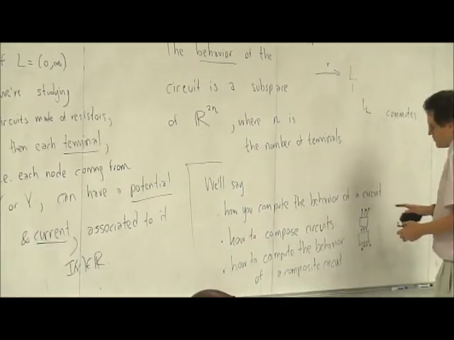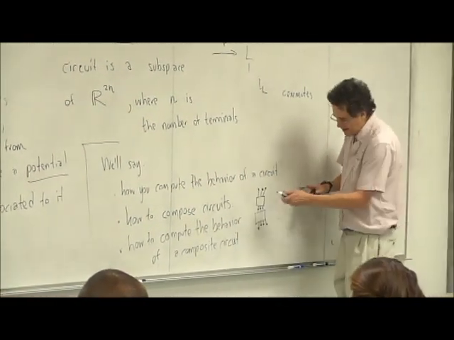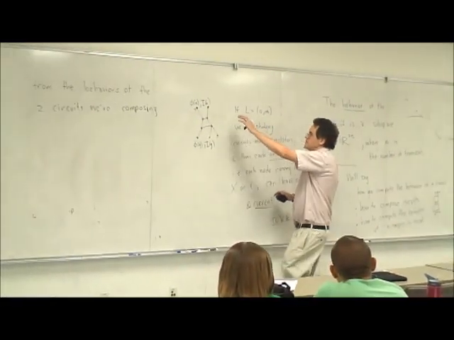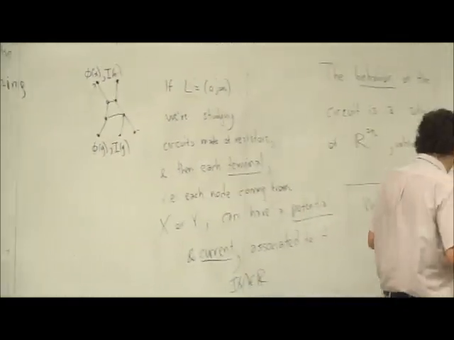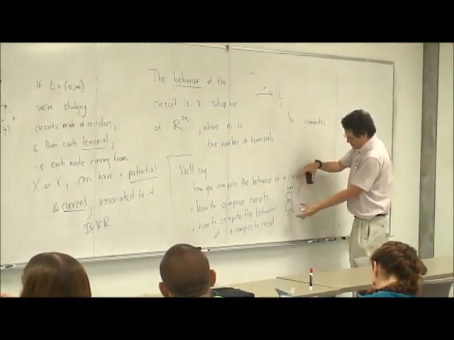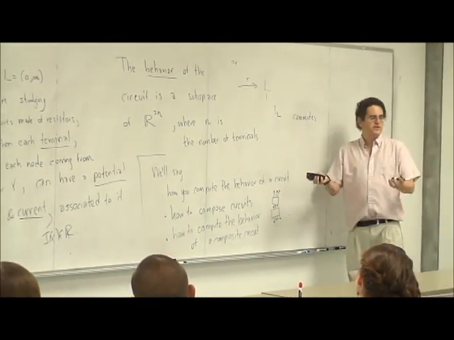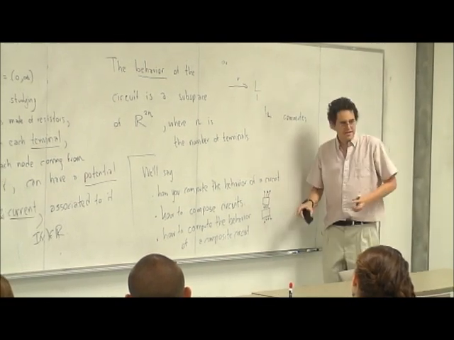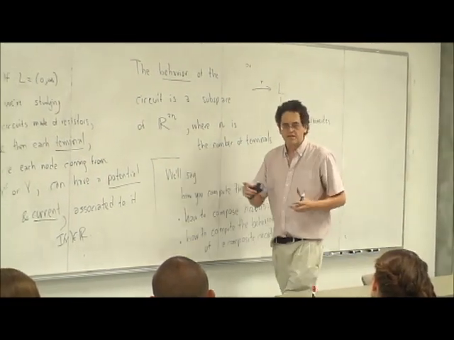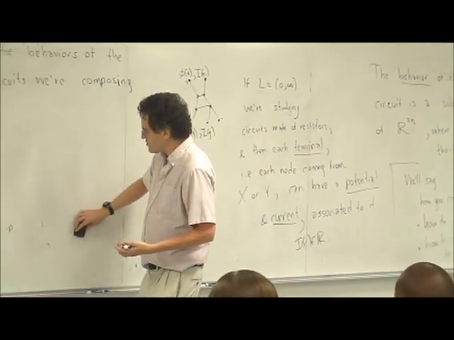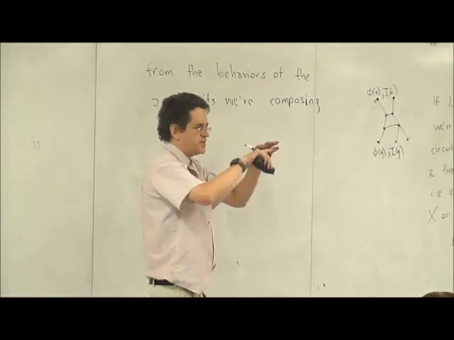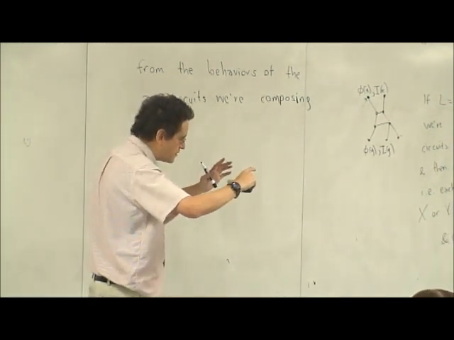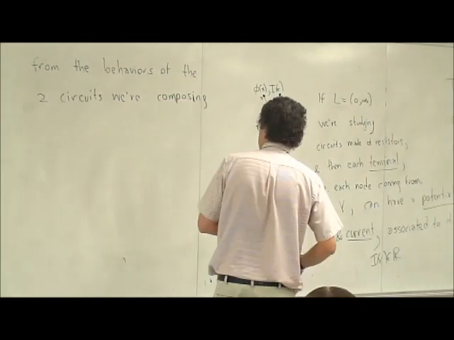You'd like to just say, if I know what this box does, I don't care how it does it, so I don't care what's going on inside. I only care about this information of the terminals. And if I know what this box does, I can figure out what the box will do when I stick them together. I mean, it could be that that wasn't true. It could be that in some universe, you actually have to know what's going on inside each circuit and figure out what's going on inside the composite circuit. But luckily, in our universe, you can ignore the internal details of things sometimes when you stick them together and you want to figure out what the new big thing does.